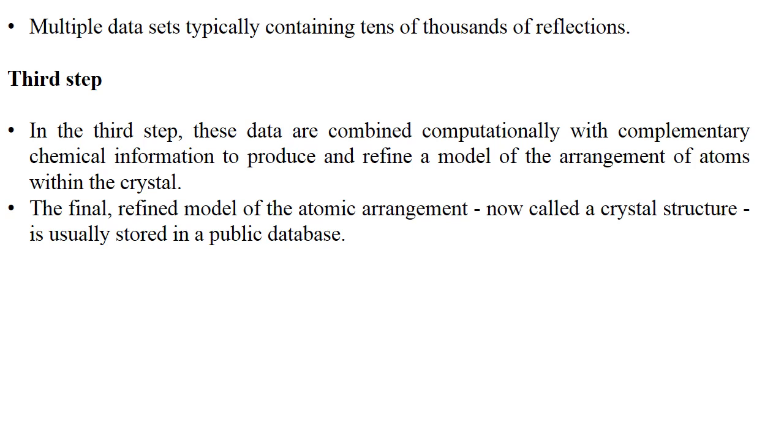And third, the last step. In the third step, these data are combined computationally by a computer with complementary chemical information to produce and refine a model of the arrangement of atoms within the crystal. The final refined model of the atomic arrangement, now called a crystal structure, is usually stored in a public database.